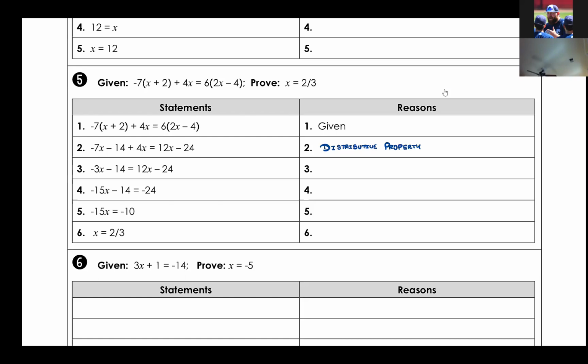Our addition property, what did it say? A plus C was the same thing as B plus C. What are we doing right here? Are we adding the same thing to both sides of our equation? No, we're really just tidying up the left. We're combining like terms. Combining like terms is what this is called. So if we're not going across the equal sign, we are not performing a property of equality.